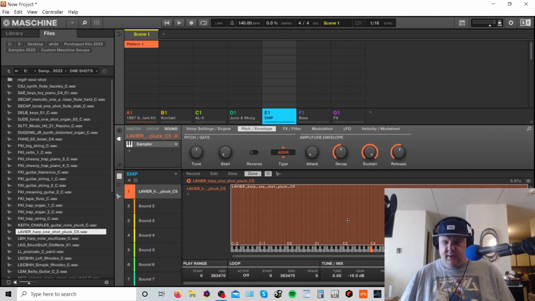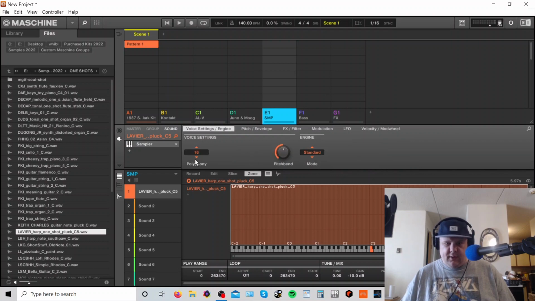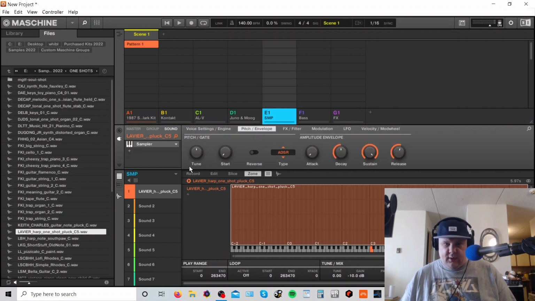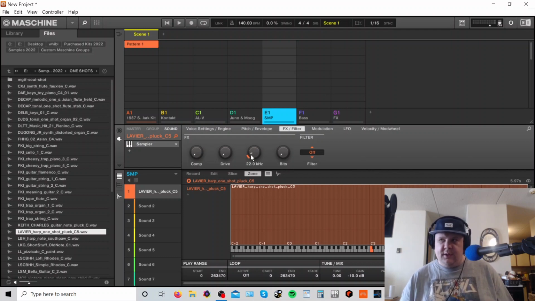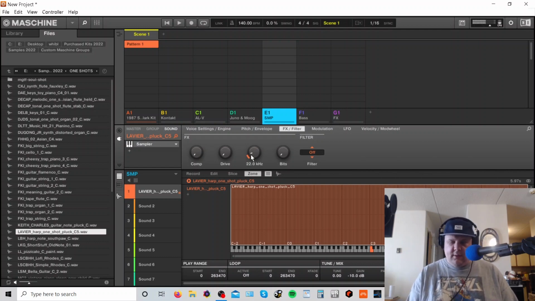This is the simplest way to do it. Load up a sample on the key of C. There it is. Use your ADSR, make sure you got your polyphony where you want it. The sampler has a lot of control. There's some pitch stuff here. There's the ADSR. There's some compression, some dirt and drive, some sample rate reduction. Like let's bring the sample rate down. Now you have some digital artifacts at the top end of the sample. Bring down the bits.